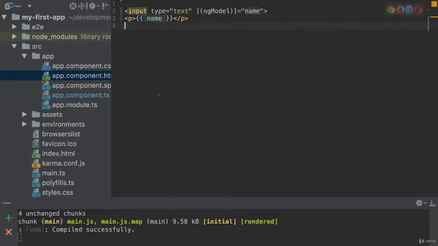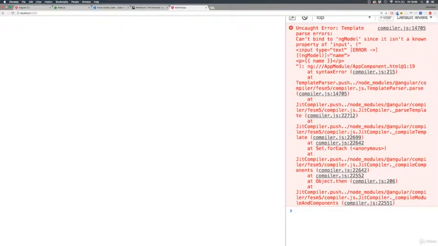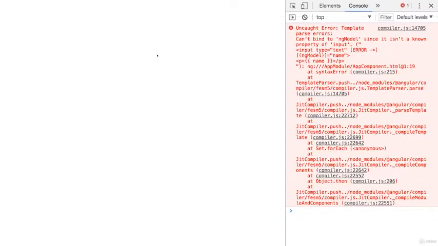Now, if we save this, we don't see anything on the page, and if we open the developer tools, which you can simply do from the menu or with the shortcut, you reach it under View, Developer Tools in Chrome, and I strongly recommend using Chrome for this course since it has the best developer tools. So then we see here in the console part, there's an error.